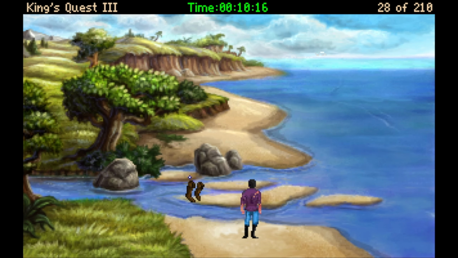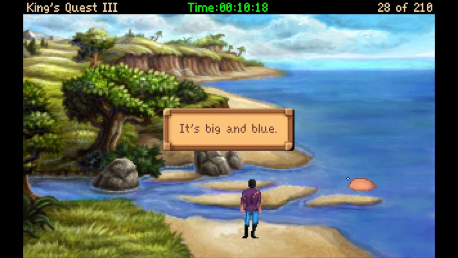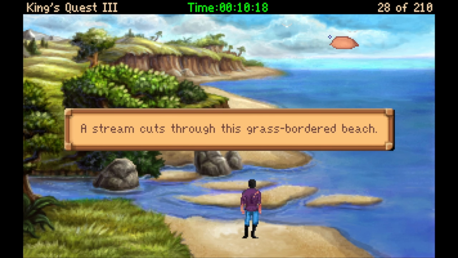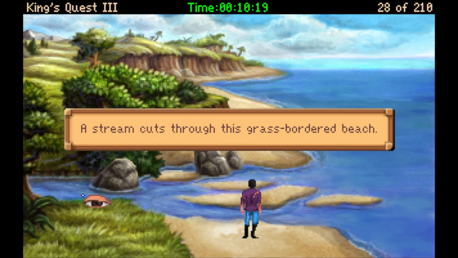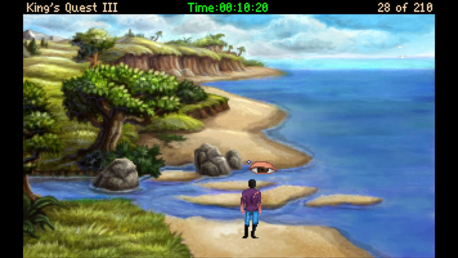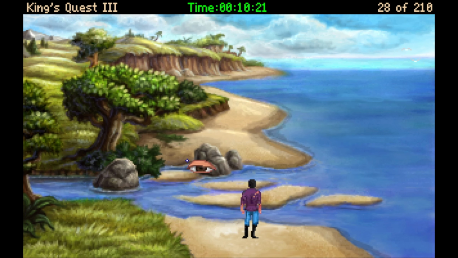Oh, we've been here. Can I go further north? The stream ends its journey here. It's big and blue. A stream cuts through this grass-bordered beach. These trees have adapted to their saline habitat. Large rocks sit sunken in the sand.